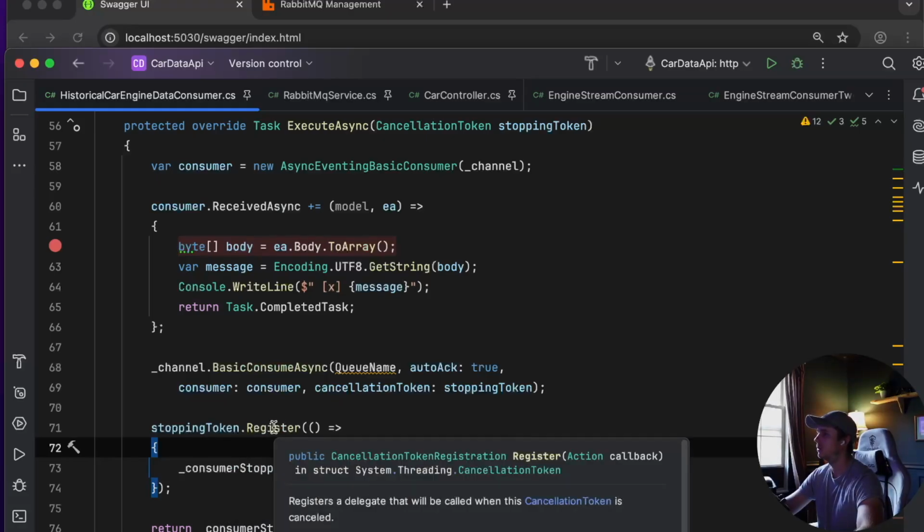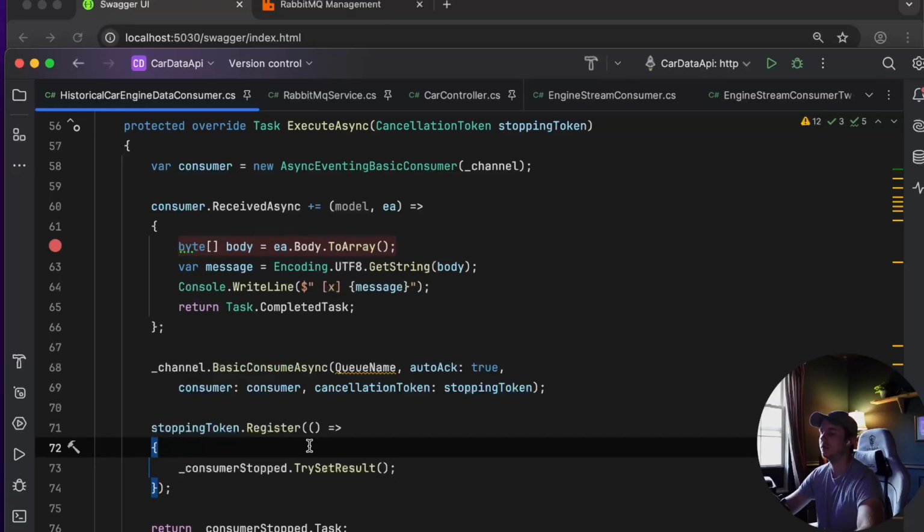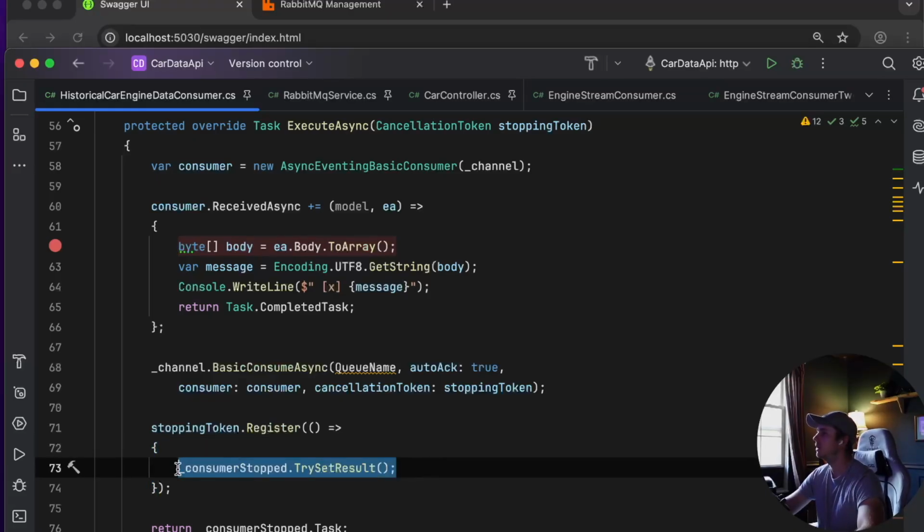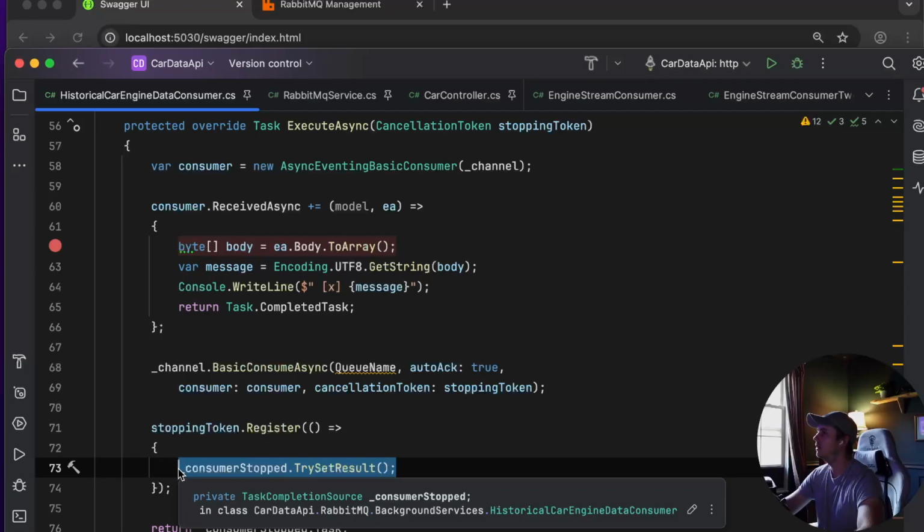A delegate is a method signature in .NET, but a delegate that will be called when this cancellation token is canceled. I showed you this in my cancellation token video, but this basically is going to be executed when our cancellation token stops.